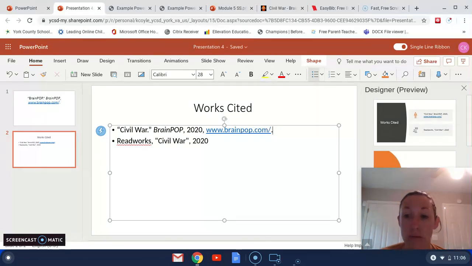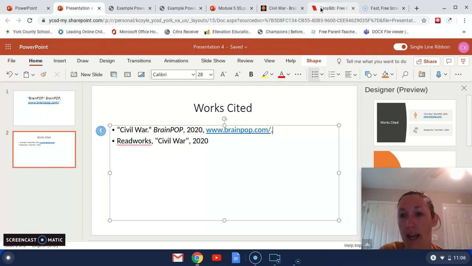When your teacher says to you in English 9, do you know what a Works Cited page is? You're going to want to say, yeah, I've seen one and I've made one, but I don't know all the details. I'm going to need some more information. And as an adult, I have to check formats because there are a lot of different formats for Works Cited pages.